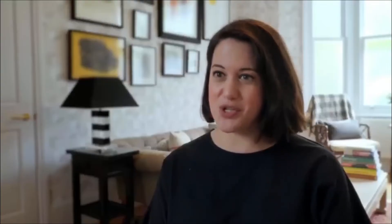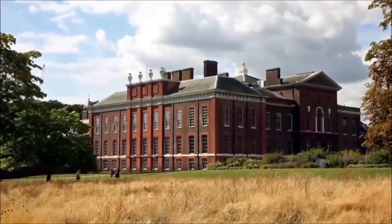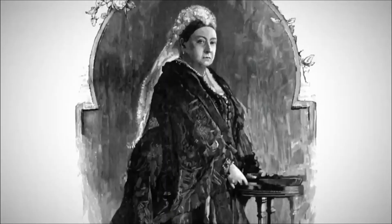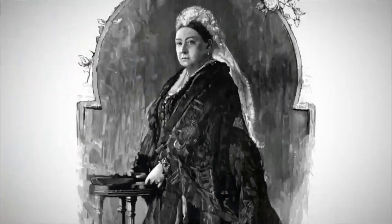At first, Louise had not wanted to enter the competition for the commission, fearing it would be inappropriate. But now that she had won it, the stakes were even higher. Not only did she have to satisfy the organisers and the general public, she also had to please her disapproving mother, the Queen. Everyone would have had an opinion about the sculpture, and lots of people would have been waiting for Louise to fail — particularly feeling that a woman's sculpture wasn't appropriate, and especially not a member of the Royal Family.